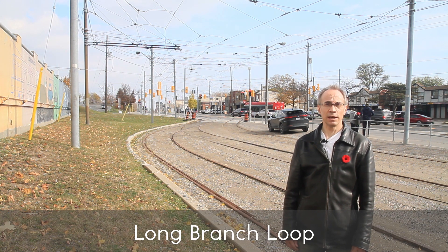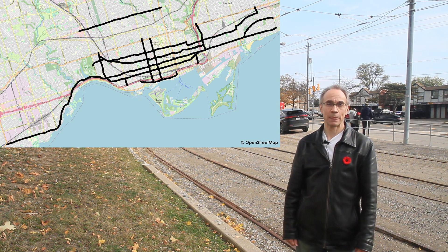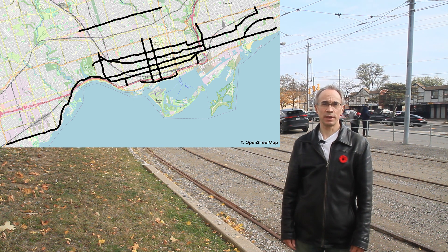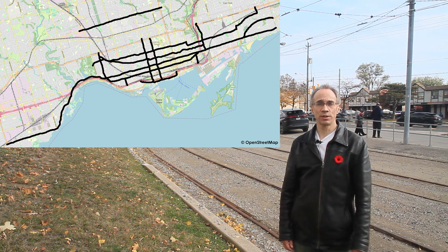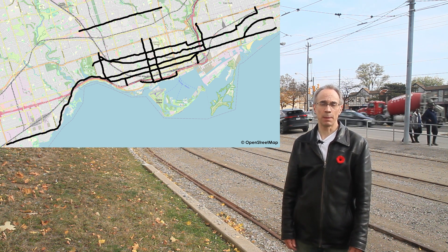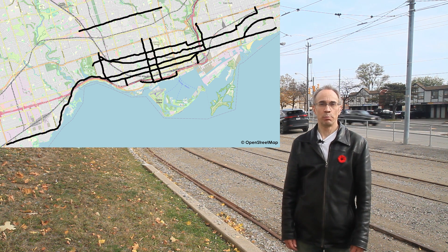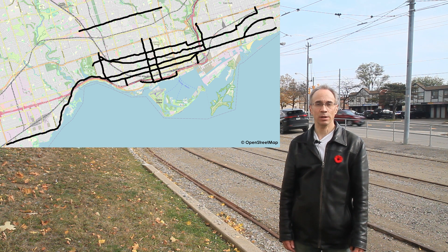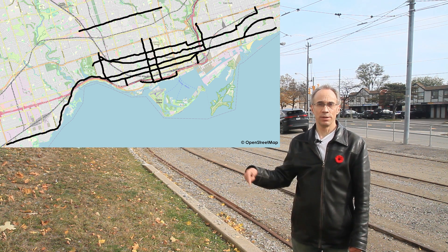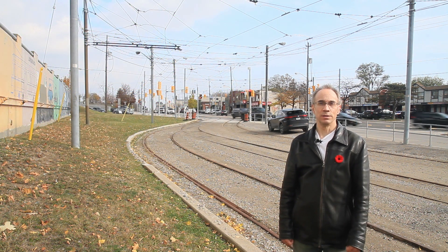Now that we have the rules out of the way, let's have a look at what the map actually looks like. As you can see on this map, the Long Branch loop — where I'm currently standing — is not just the farthest west, which you would have expected; it's also the farthest south, which you might not. And if you're paying attention to the official TTC streetcar map, you might have noticed that it shows Queens Quay as being farther south than the Long Branch loop. But even without accounting for the 16-degree angle, that's not the case. If you tilt your head 16 degrees and look at this map, you'll see that even according to the street grid, this is farther south. So we've got two of the four compass points out of the way already: west and south.